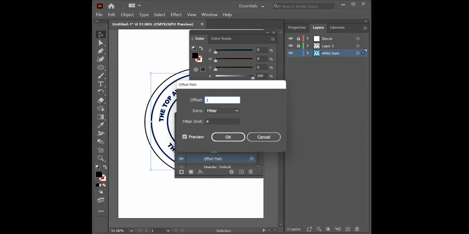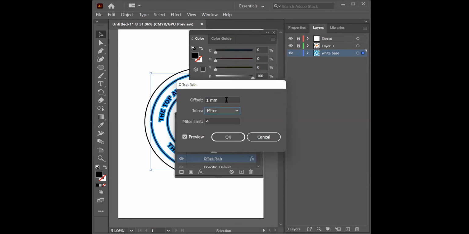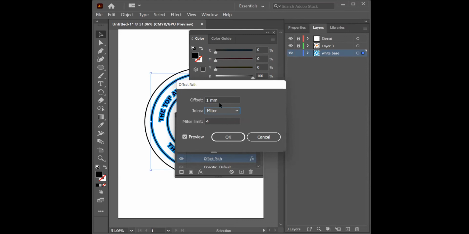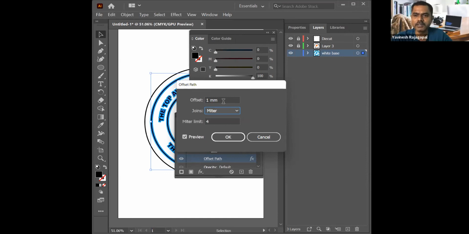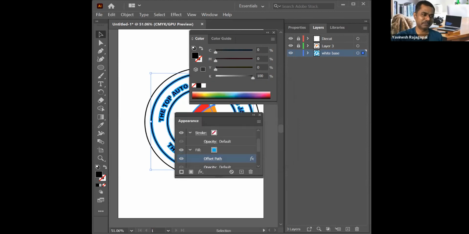And then press Tab on your keyboard. Okay. Can you see the blue color? Oh yeah. But now it's still millimeter. It's okay. You put 1 millimeter. Yeah. Thanks, sir. Okay. All right. No problem.